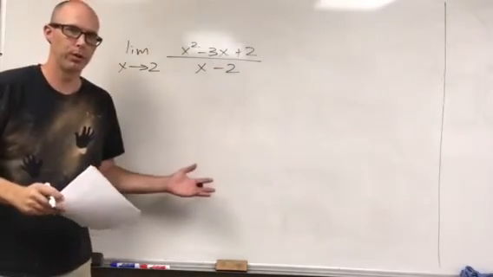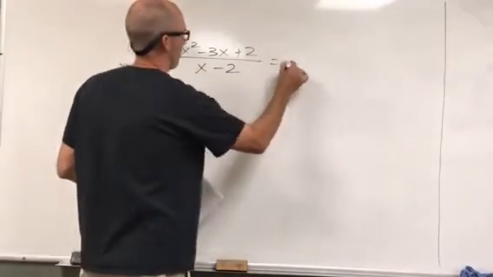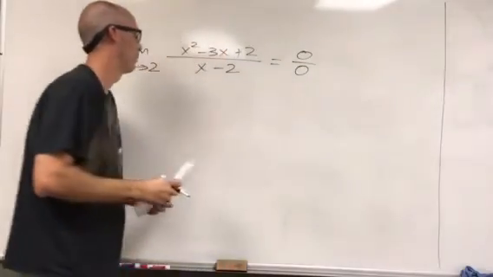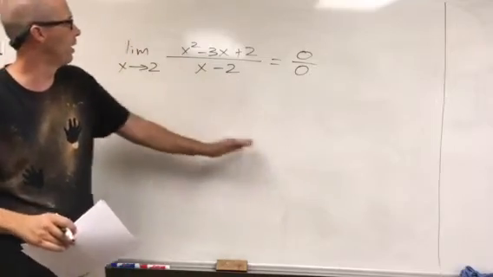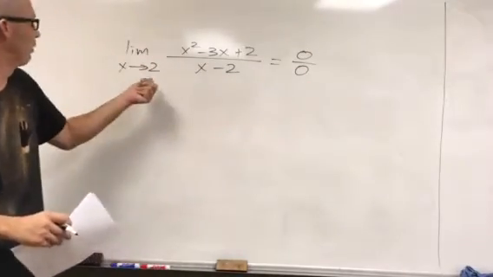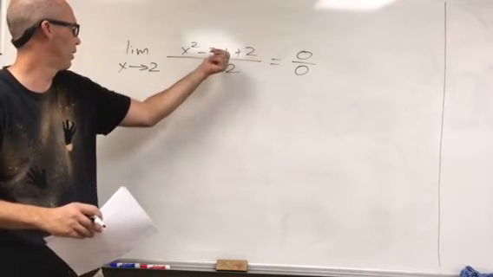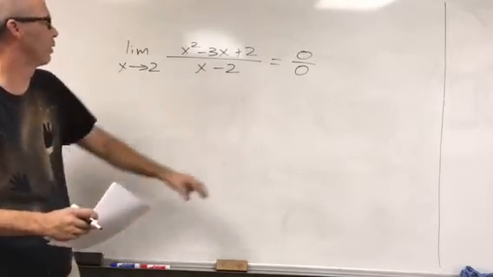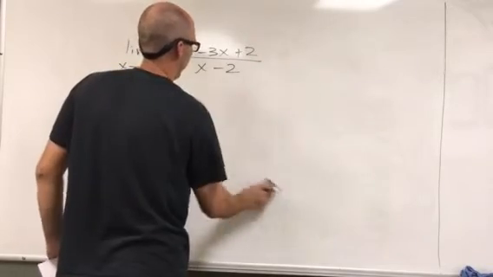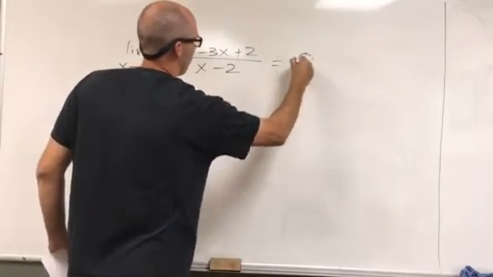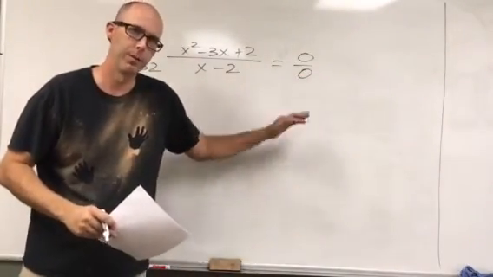All right, so first things first, your first step is just to throw the 2 in there and see what you get. In this case, you're going to get 0 over 0. I factored this in the previous video and showed you why it's 0 over 0. But you could just compute it, right? You've got 4 plus 2 is 6, minus 6, that's 0, 2 minus 2 is 0, so 0 over 0. Okay, when you get this 0 over 0, what that tells you is you have to use a table and investigate the limit.